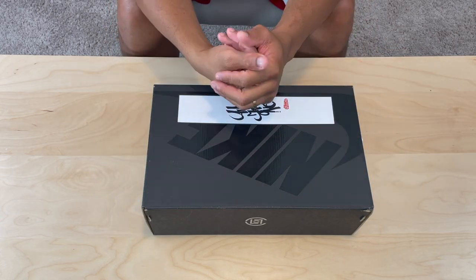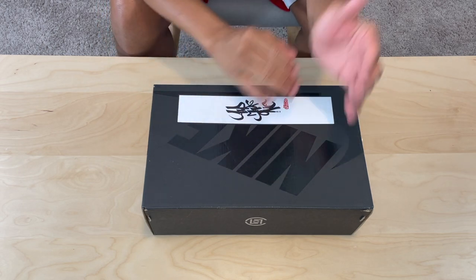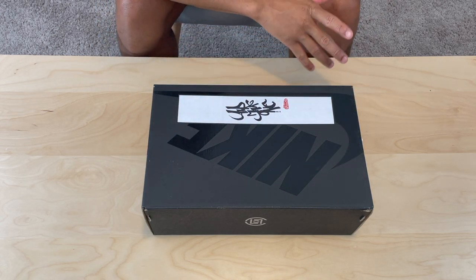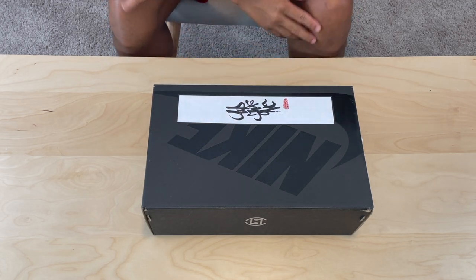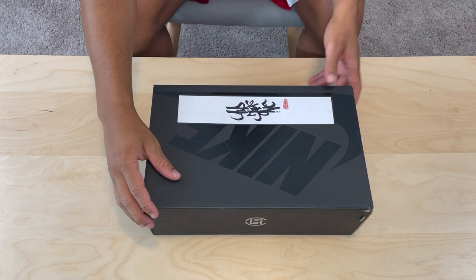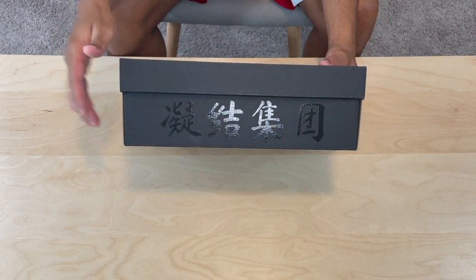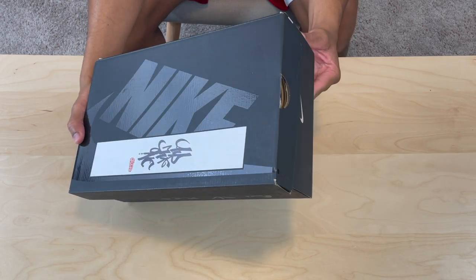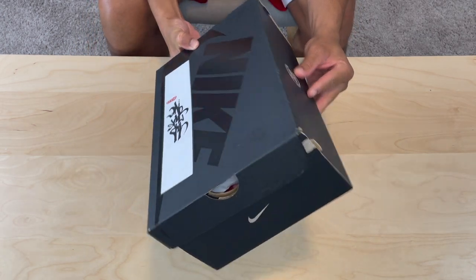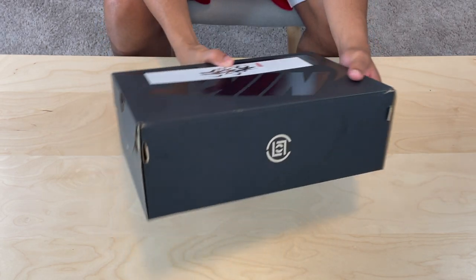I know you can already tell by the box, man, this is another premium Nike. We got that black box, except this one got a little bit of extra touch to it, like this white strip. We got some Chinese writing here. Getting straight into the box. We got a tannish, you can say, Nike logo there. And we got that Clot logo here.